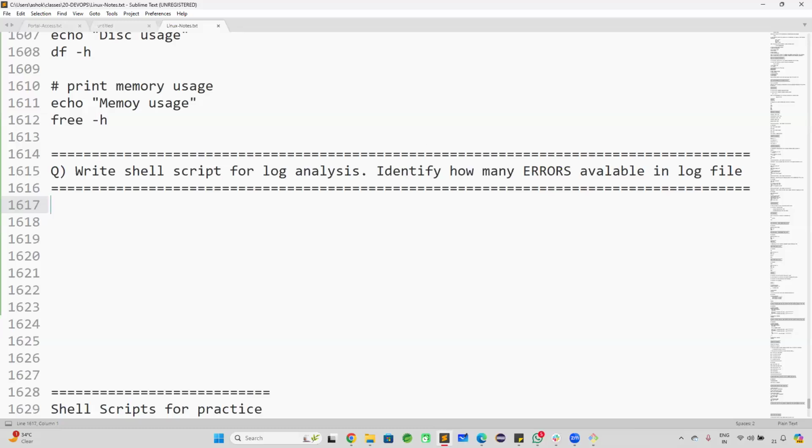I want you to write the shell script which is used to analyze a log file.